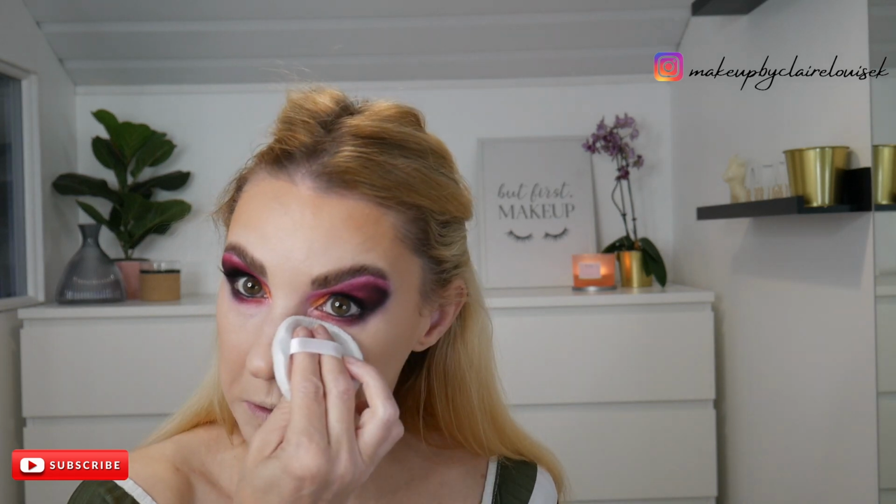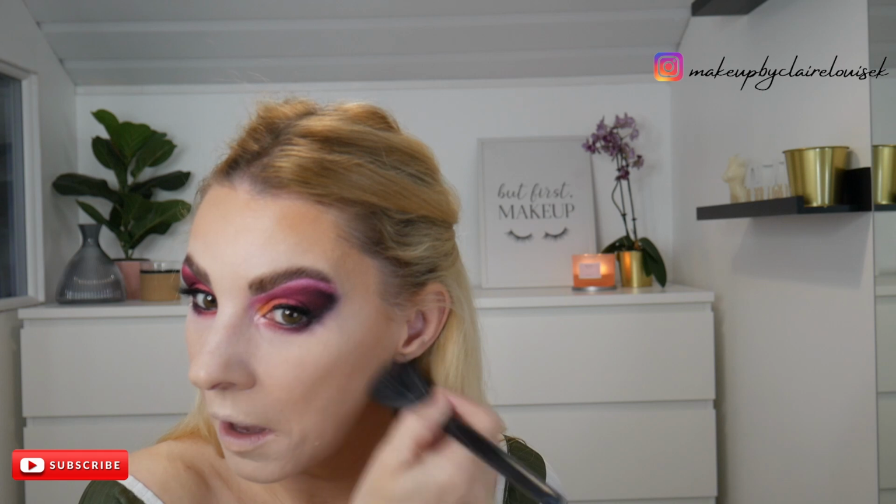Yeah, loving that. So what I'm going to do is set my under eye, because it is creasing slightly, and I definitely think that is because I haven't set it, not the product. But we shall see. I could be completely wrong. Okay, so I'm going to take my Maybelline Fit Me Matte and Poreless Pressed Powder, put that on a little sponge and just pat. And I'm going to take a fluffy brush and brush off that excess straight away, because I don't really want to bake, because I find that does crease me slightly these days. I can still get away with it if I want to. I just have to really concentrate on it.